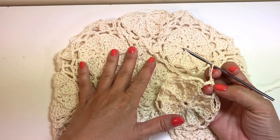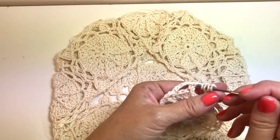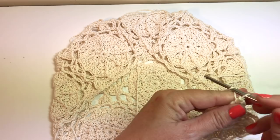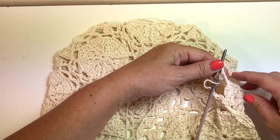So we're going to start this round the same as we've started all of the round fives previously. And remember, to do a two-sided join means we're joining in three corners and the two sides. So we've started our first corner and we're going to join it into this previously joined corner. Give it a little pull so I make sure that I join it in exactly the same spot as the other two picot corners were joined.